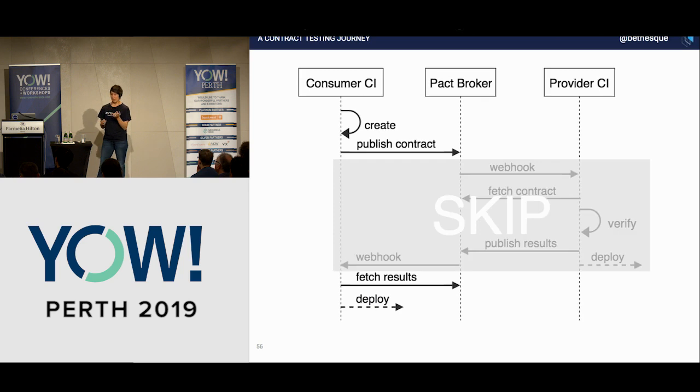Now, something we discovered was that you can actually skip this second part most of the time because it's not actually that often that the contract changes. Like the number of commits that you'll make to a consumer that actually don't involve changing the contract is going to be more often than when you do change the contract. So when you publish a contract that is exactly the same as a previous contract, you're in a sense pre-verified. So you can actually go ahead and deploy your consumer straight away without waiting for that verification step to take place.